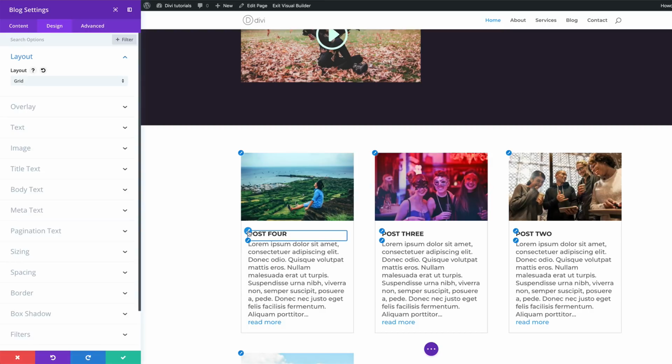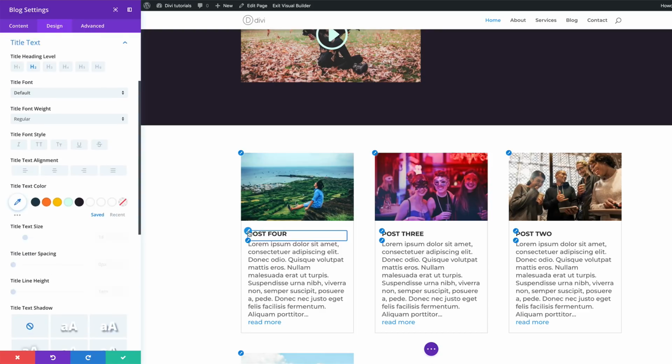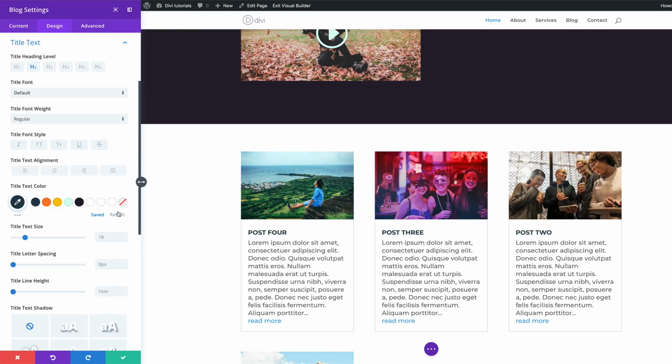So let's start off here with our titles. I'm going to click this paintbrush tool. The reason why I like using the paintbrush tool here is that it takes us directly to the item that we need to edit. So I'm just going to play around with my colors here and see which color works better. So I think I'll go with that. And then over here, I'm going to leave this color as it is. I think that would be fine.